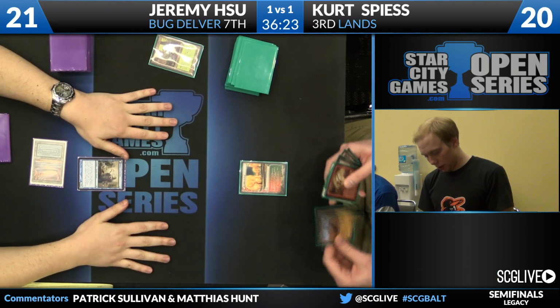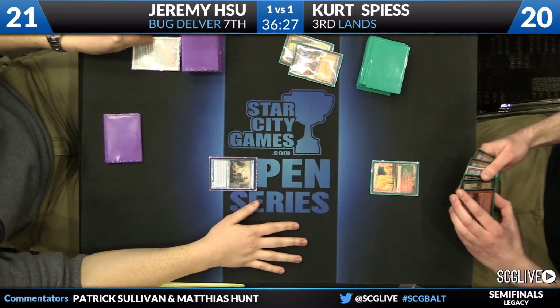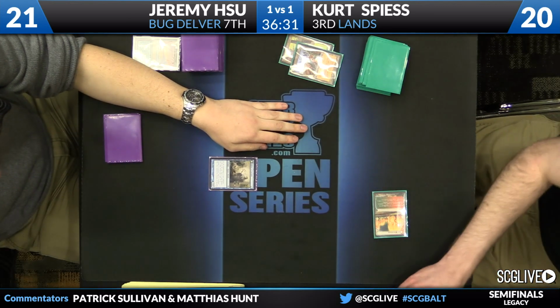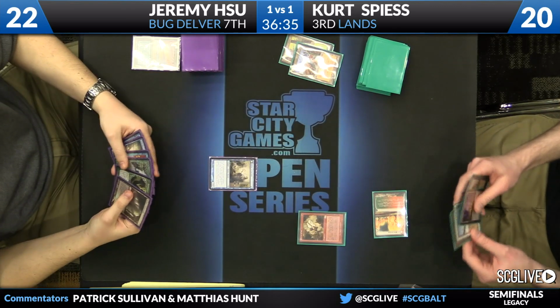All right, and Wasteland will be the option he chooses. He's going to go ahead and waste the Underground Sea. Challenge Jeremy on just how many lands he actually kept. And now that he's no longer playing around Daze, he can go ahead and gamble.